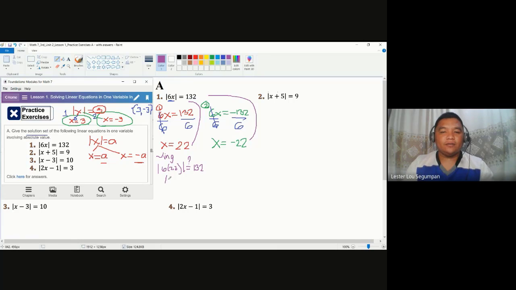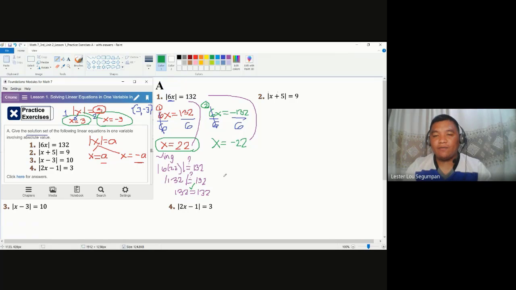So we have here 6 times 22 is 132, and here 132. Again, even if it's too obvious, still put the question mark. The absolute value of 132 is 132. The other side is also 132. They are now the same. We have checked this. Therefore, 22 is not just an answer, but more importantly, a solution. I mean, positive 22. So this is already a solution, and we could come up with a solution set already.